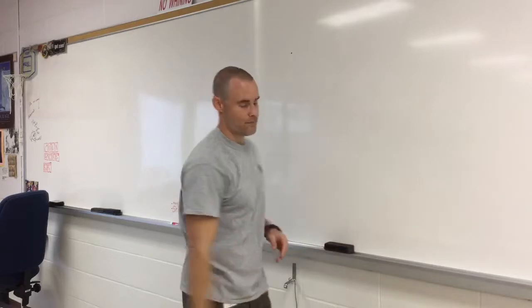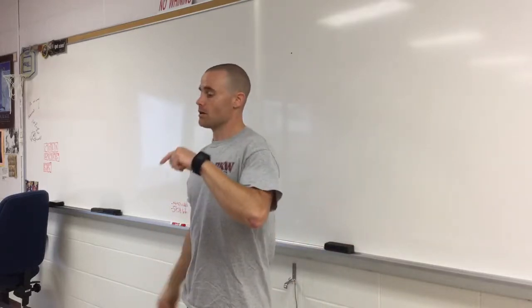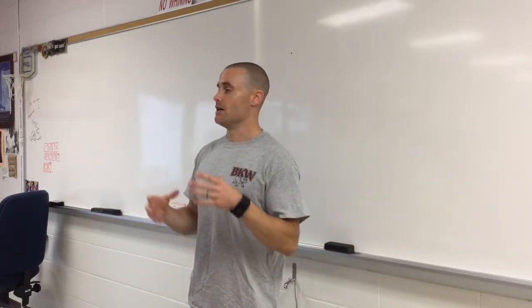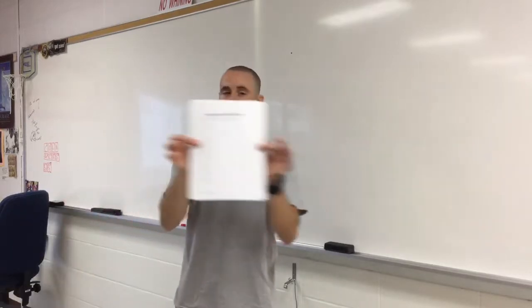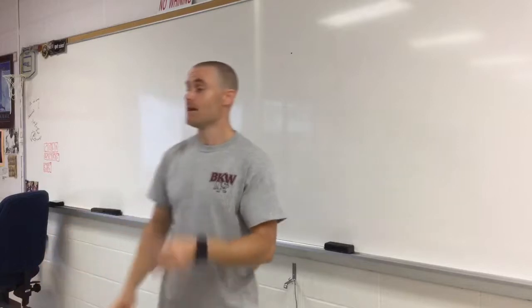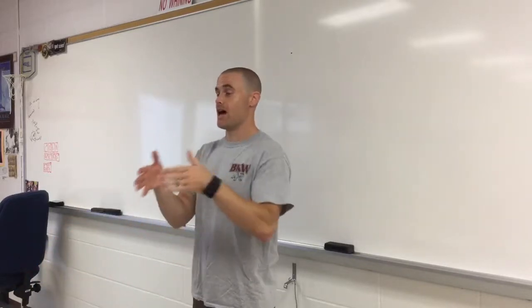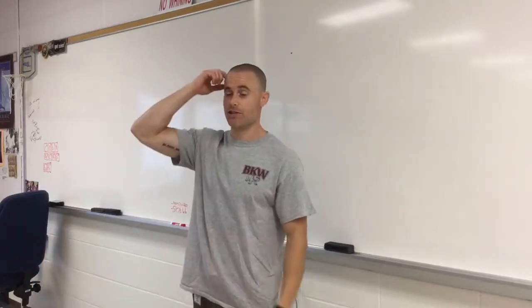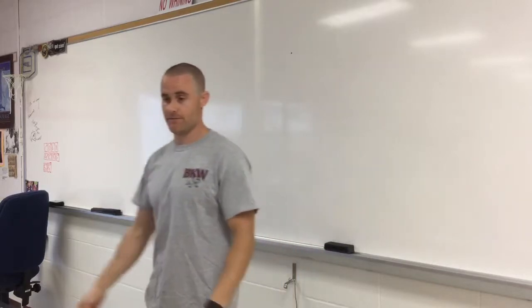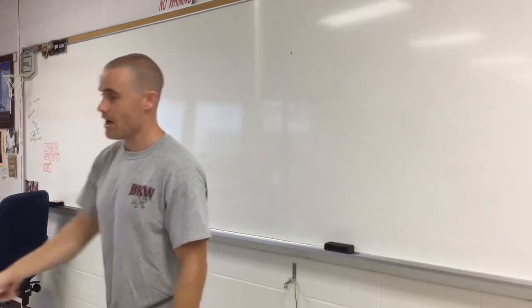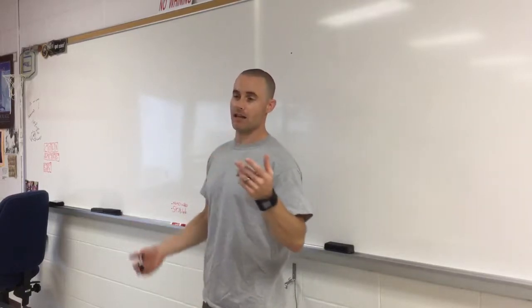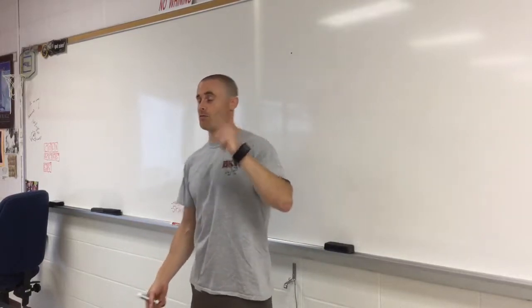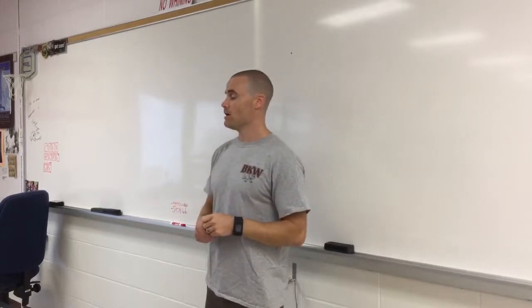So now, what you need to be able to do coming into class on Monday is look at a bunch of numbers on a piece of paper. I'm going to give this to you in a little bit, and you're going to tell me how many significant figures are in that number. So if you look at the sheet I just gave you, it kind of explains it. I'm going to explain it right now and teach a little bit more before I let you work, but I use the Pacific Atlantic method. I learned it from Mr. McConnelly. I can't take credit for it.